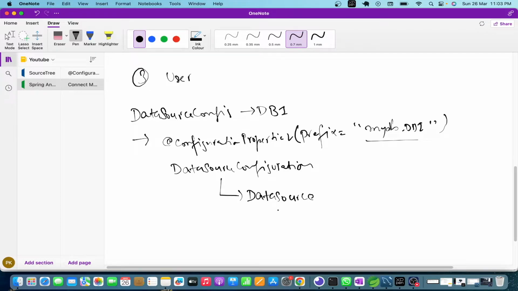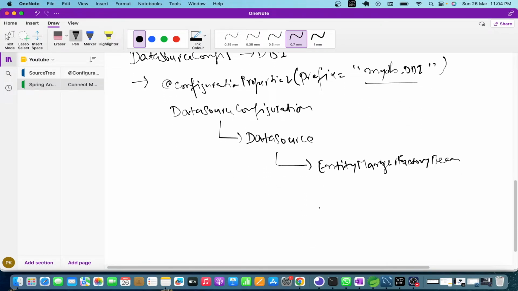Then using this data source we need to create the entity manager factory bean, and then using this entity manager factory bean we need to create an object of the platform transaction manager.